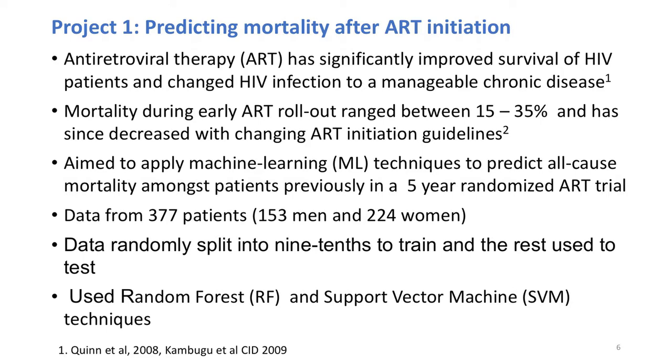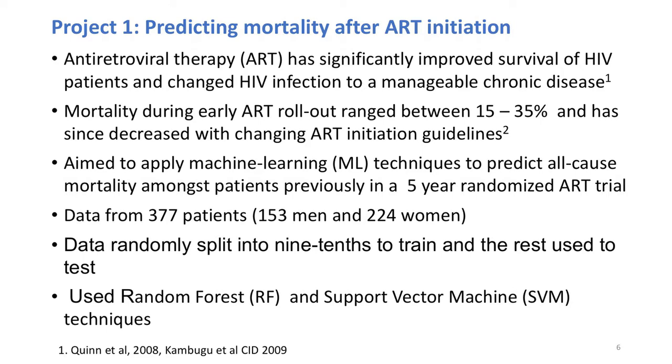Not that death is immortal, we all have to die, but just predicting mortality after ART remains of great importance because you find out how you can prevent this as clinicians. So our aim was to use machine learning methods to predict mortality among patients after 5-year enrollment in an RCT.